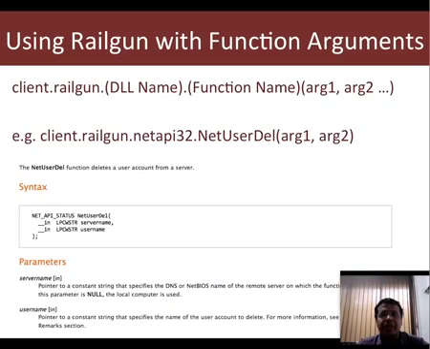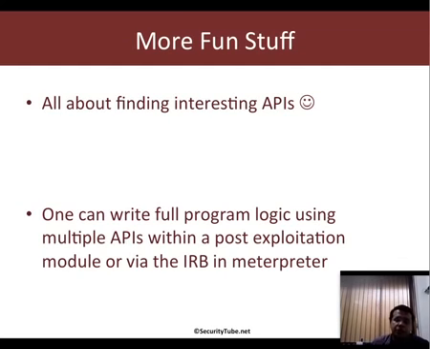So this is basically how you can use Railgun, call different functions in different DLLs available on the remote system. Now, of course, this is not really limited to the two examples which I just showed you. You could ideally find a lot of interesting APIs like locking the workstation up, deleting accounts, creating new user accounts, adding people to groups and whatnot, and string together pretty complicated scripts. And if you look at a lot of post-exploitation modules in Metasploit, you would see that they've made judicious use of Railgun in doing all of this.